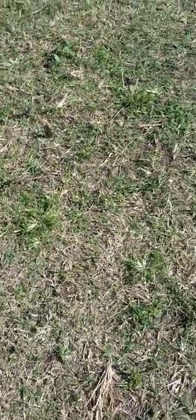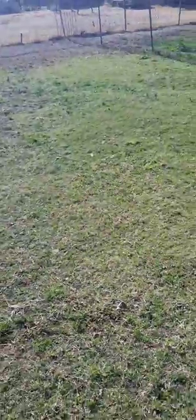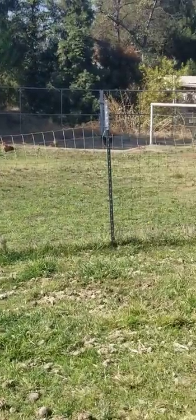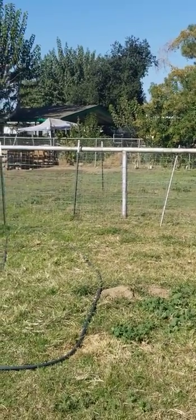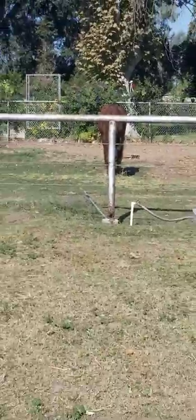I had Cinnamon, our horse, out here — I don't know if you can see, she ate everything down to the ground. There's not much grass left here, so I moved her. She was over in the other pasture for a few days and almost ate all of that down, then I moved her to the third pasture out there. Another two days and she pretty much finished that off as well.